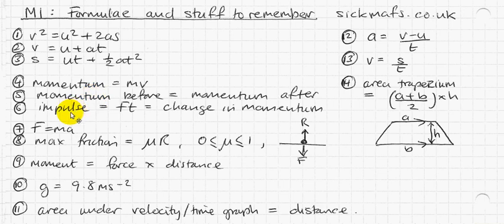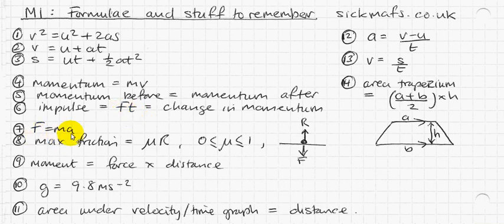Anyway, impulse is basically equal to the change in momentum, which can be caused by force. So there's different ways of applying this formula. One way of saying it is Ft equals that, or you can simply say impulse equals change in momentum straight away. F, by the way, stands for force, and T stands for time, and really that's all there is to say for that, where T is the time the force is applied to the object so that it changes momentum. Hopefully that's made it clear enough.